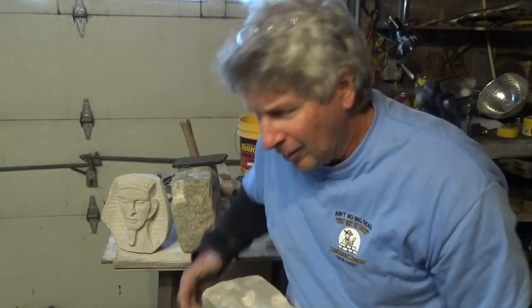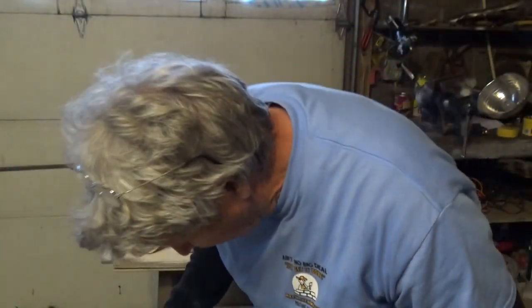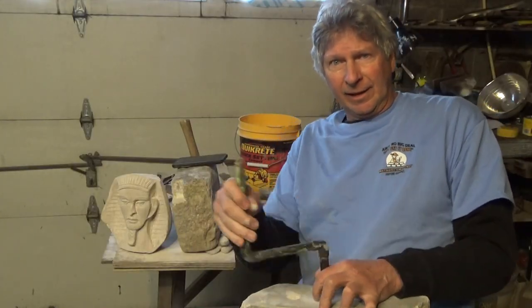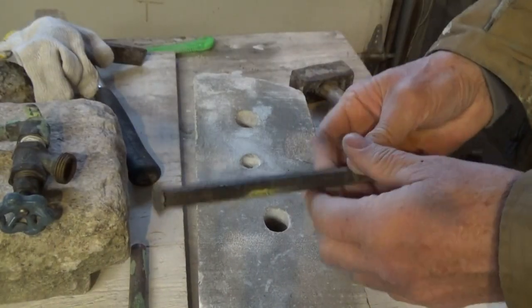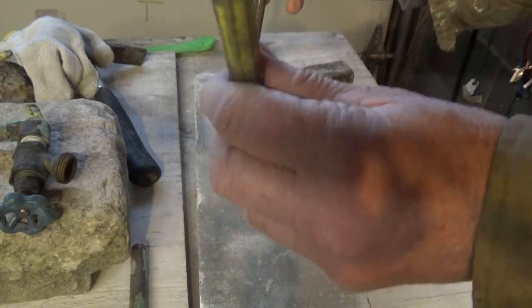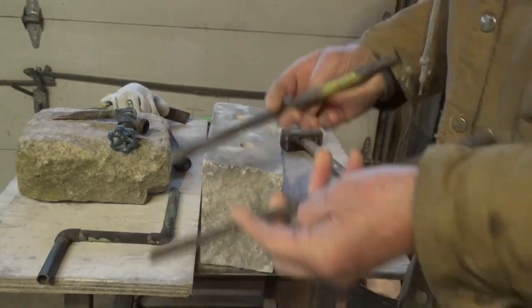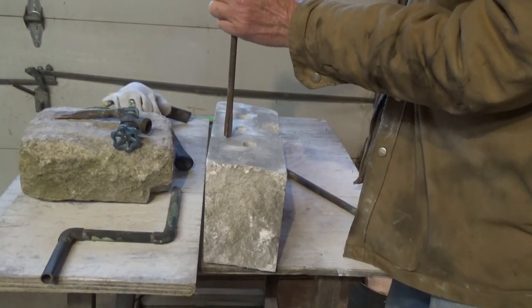Now we know that the pyramids — 95% — were made out of limestone. I'm going to do a very small example of how you could just get copper, bang on it like this, turn it, and drill a hole in limestone. This is a piece of limestone and this is a star chisel — two star chisels. The old-timers, to cut a hole, just tap it and turn it. Tap and turn, tap and turn, and keep going. That's it — tap it and you turn it. That was an old-time drill.